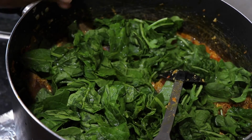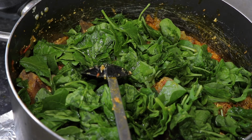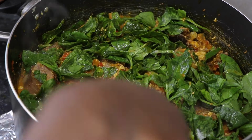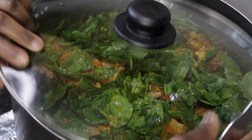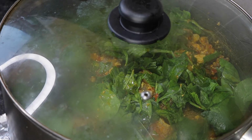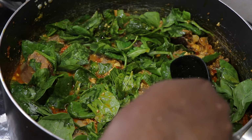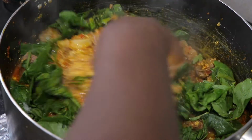So to the soup, at this stage the soup is basically ready. I added on the spinach leaf. As you can see, I didn't have to chop the spinach because this is young spinach and it wilts very fast, and if you chop them up you would not even see the pieces. You end up having streaks of spinach. So I wanted to be able to see the pieces of vegetables in the soup, so I just yanked it up with my hands.